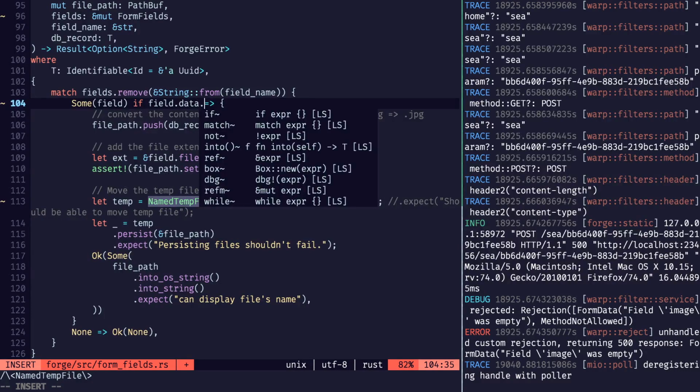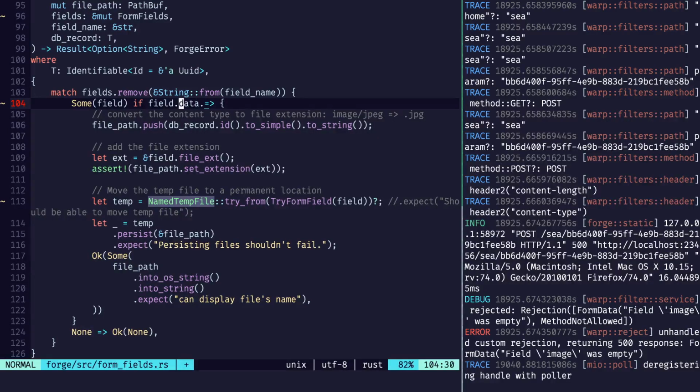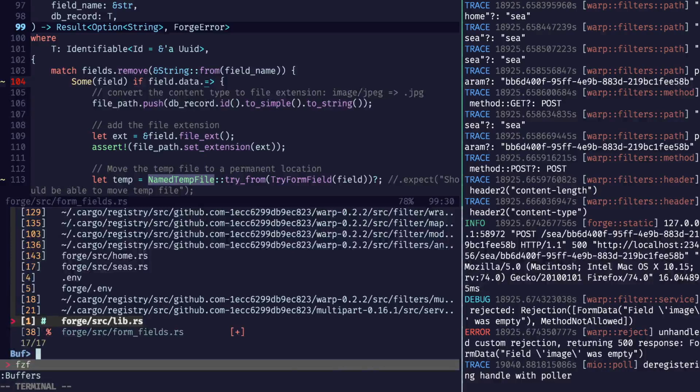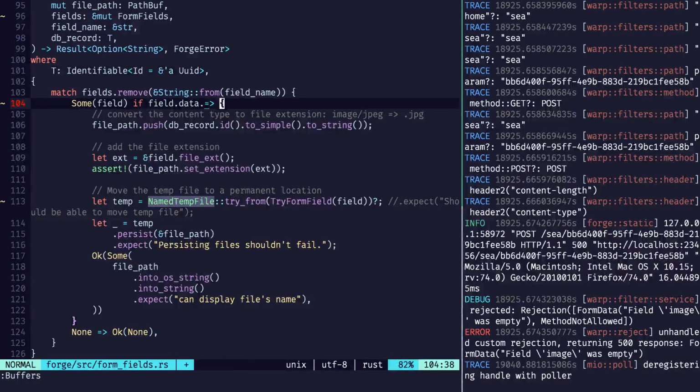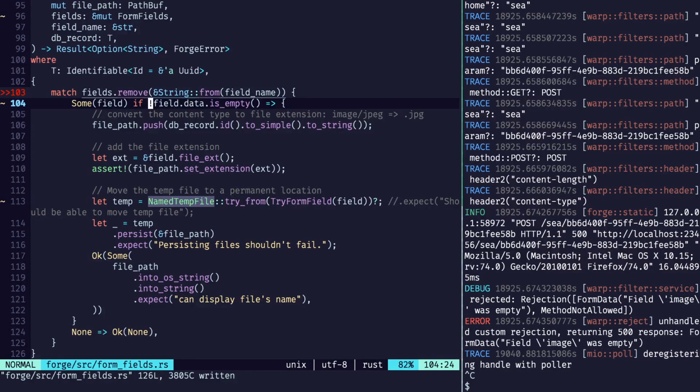Yeah, the multi-line logger might fit better. Change that in a moment. I absolutely agree. What was field.data? Field.data is the bytes, I think. So if it's not empty, then we actually do this.